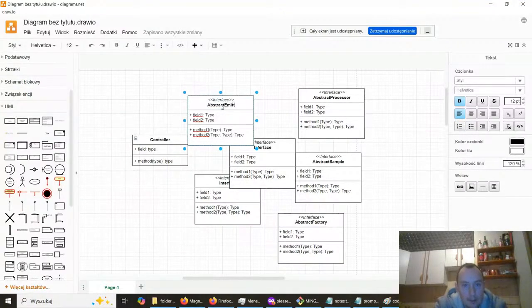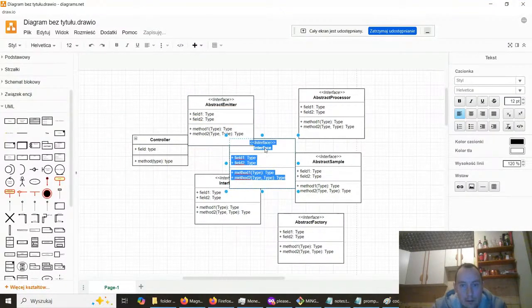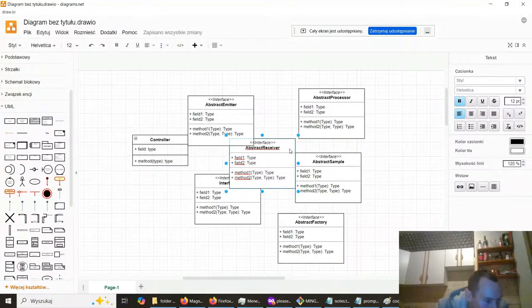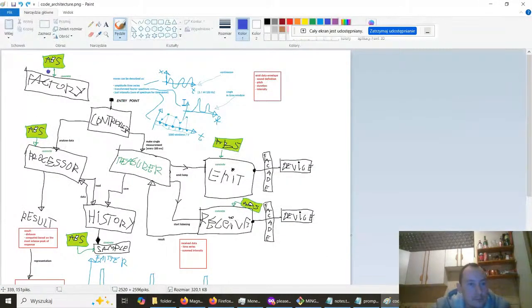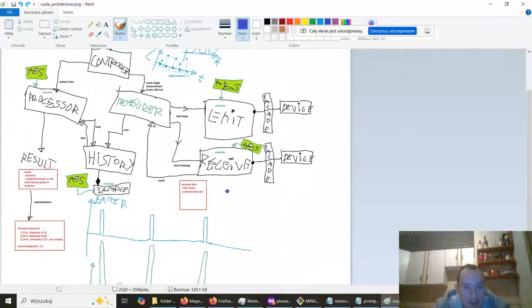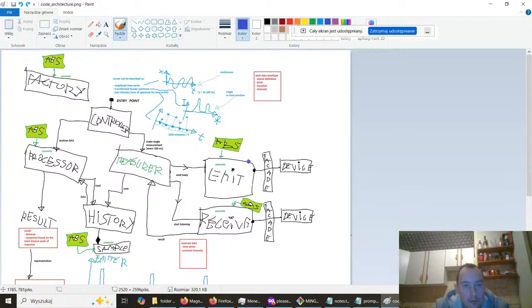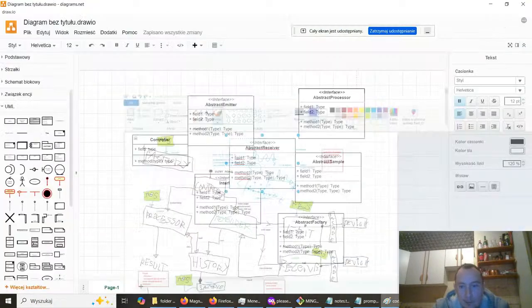Abstract emitter. Abstract receiver. It's too much, six of them. So the factory, the processor, emitter, receiver, sample. Five. Never mind.